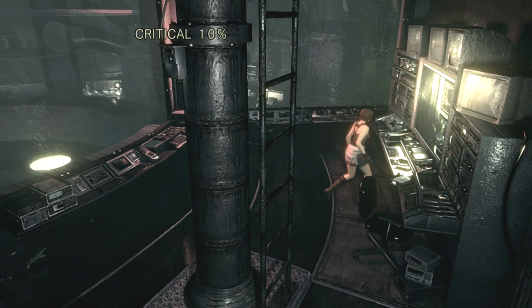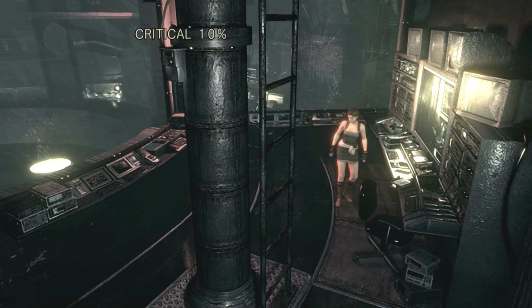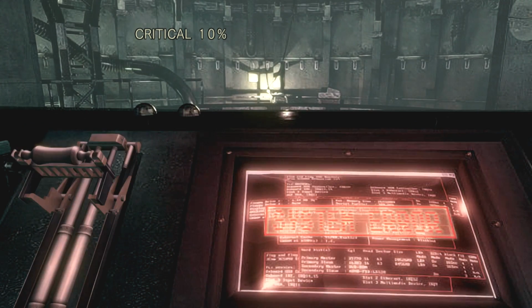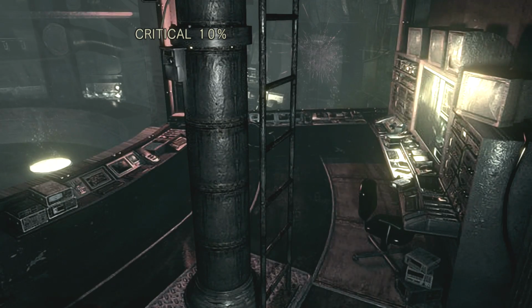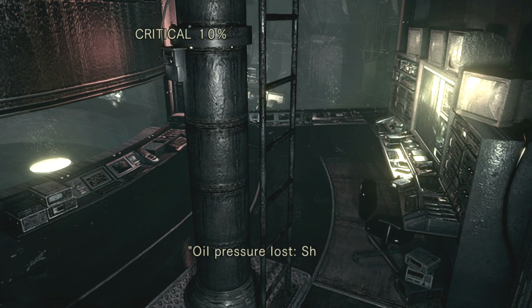Okay, so we want to press this first. And once that's done, I'm going to turn around and press the switch opposite us right here. Got that. And then I think we have to go and mess with the oil machine or whatever. That's the oil pressure machine behind us.